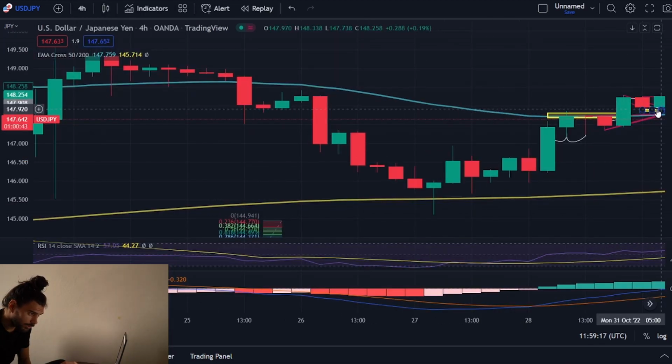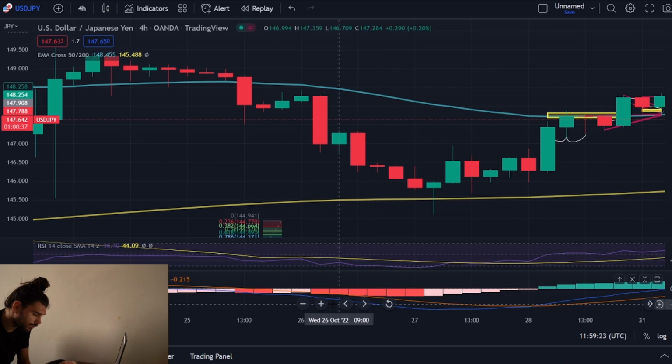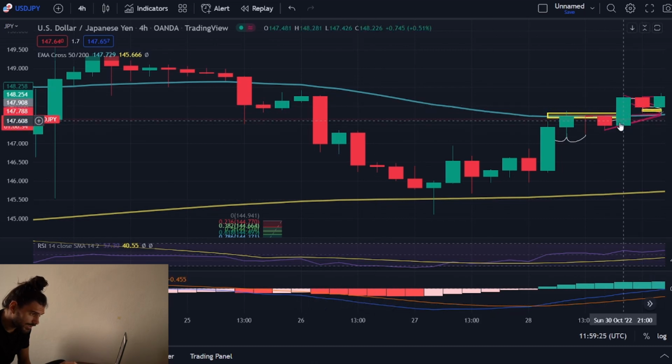So here was my entry right here at this low. Here is my previous high. So this was my first take profit, which was roughly 1 to 3. But here I can see this candlestick, almost fully engulfing, but pretty bullish, breaking the 50 EMA, and here the RSI suddenly above the 50 level, and here the MACD gaining room and space to break above the 0 level to the upside.